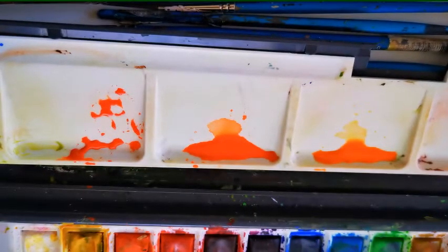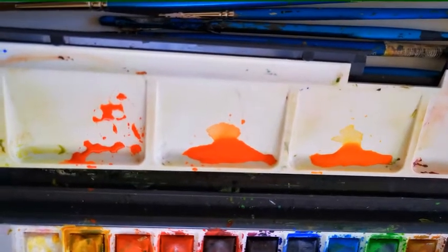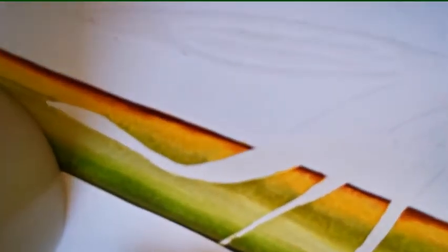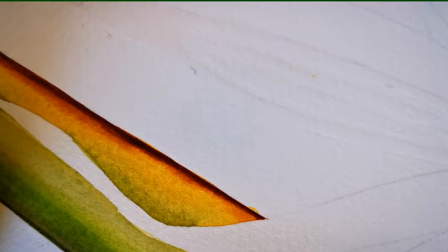And I'll just show you my three different colour mixes here in my messy paint tray. These are, believe it or not, actually three different shades of orange, which I've adapted by adding different amounts of water to. So I'm going to take the palest, which is orange with a little bit of yellow added.